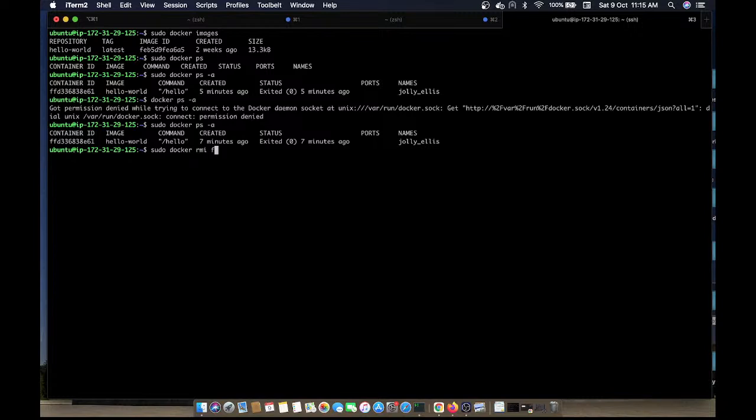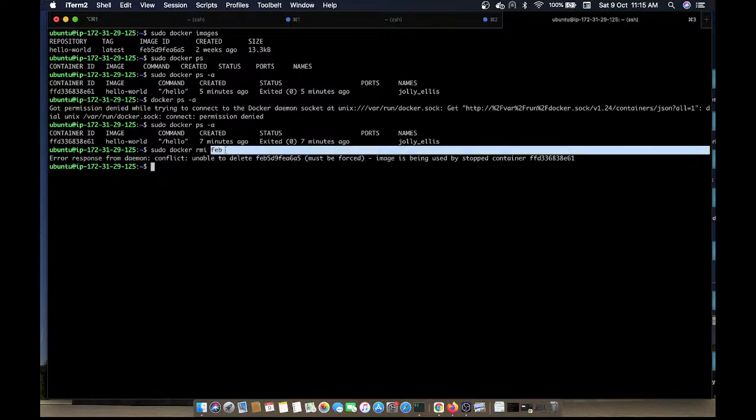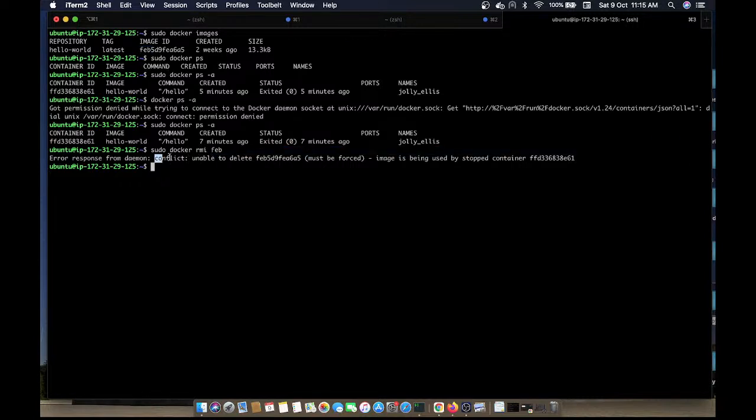When you are using the image ID, you just need probably the first two, three or four characters of the image ID. So feb will remove the image. Using this feb, pointing to this value here, is supposed to remove the image, but it couldn't. There is a conflict: unable to delete, must be forced.